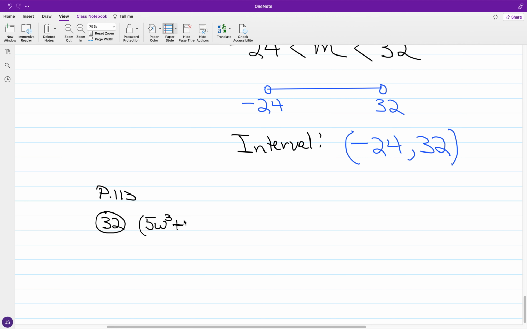We have the first factor, 5w cubed plus 6y squared, times 2w cubed minus y squared. If I look at FOILing this out, for the first part you have 5 times 2 is 10, w to the third times itself. You're adding the powers together, so you get 10w to the sixth. Now for the outside, positive times a negative is a negative, so it's negative 5 w to the third, y to the second.